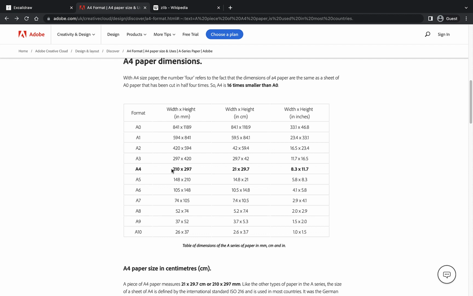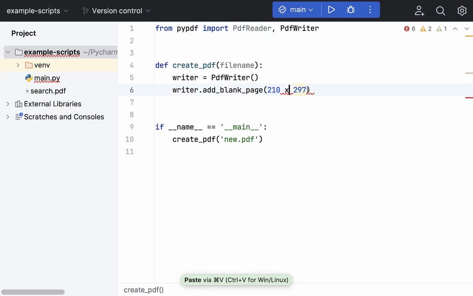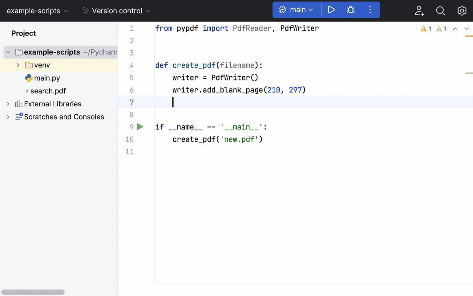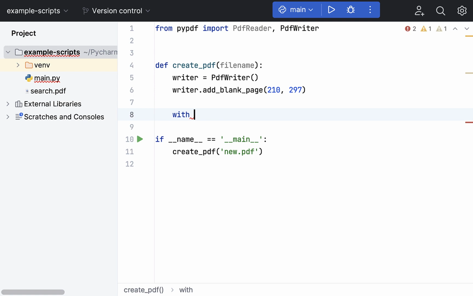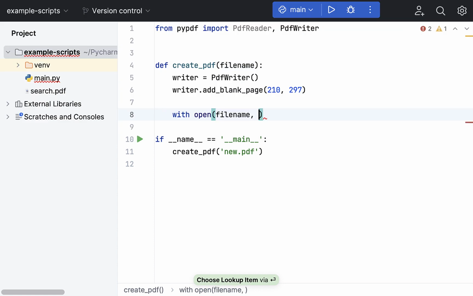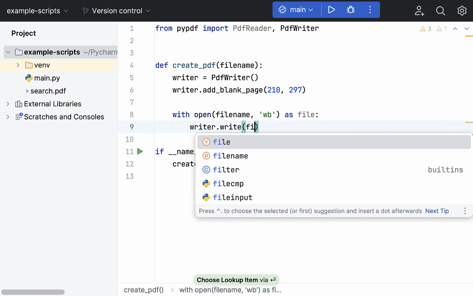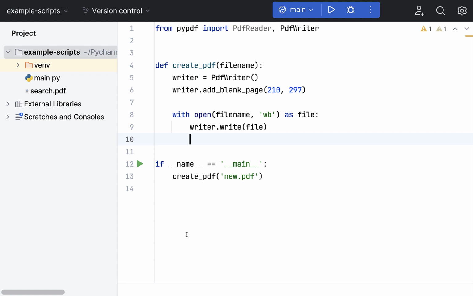So we'll just use 210x297. Okay, let's go back here, add this, and it should be comma separated values. But we still have to do something, right? Because as we saw in that diagram before, we have to use a file to store the writer object content. So we'll create a file using the with clause, with open file_name, we'll use the same file name, and the writing mode would be wb, write in binary format. Let's call it file, and finally writer.write that file. Okay, so I think we're good to run this now.